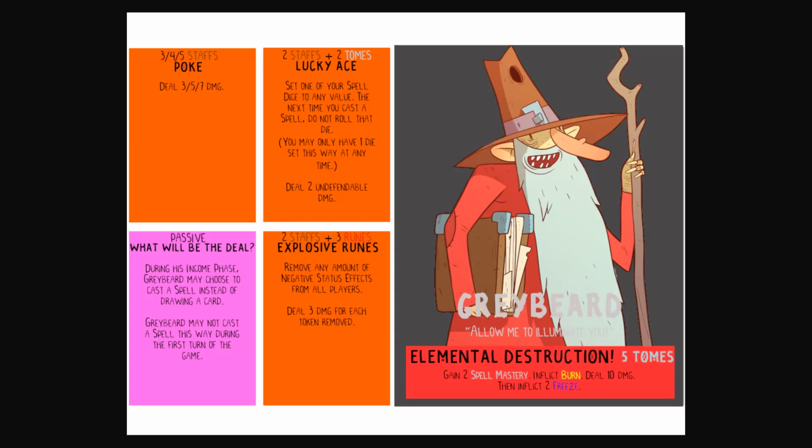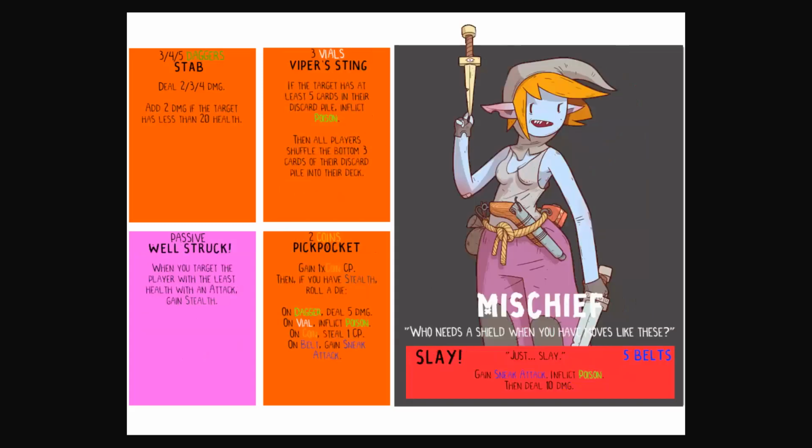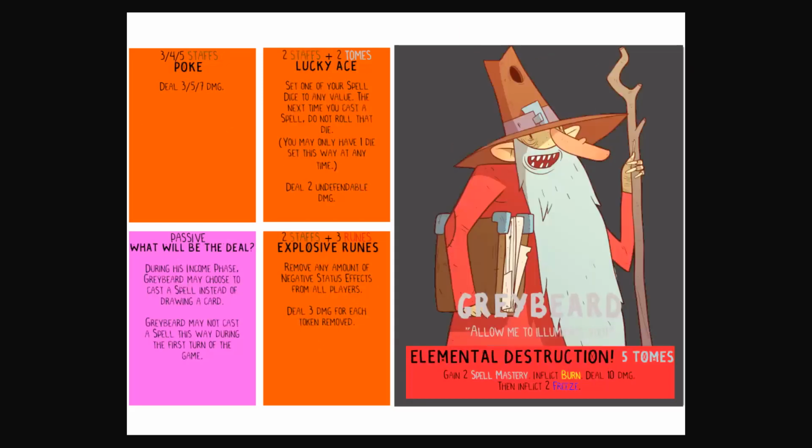Next up is one I haven't shown JD yet. It is Mischief. I forgot to ask. JD, how's Greybeard like in Crewmate's Tale?